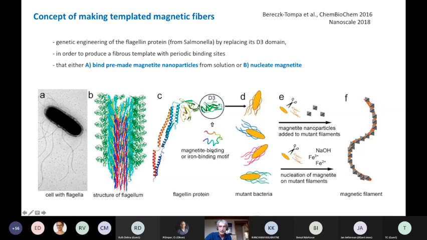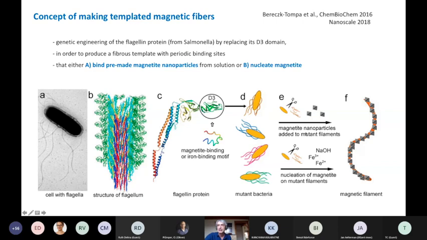And we replaced it with a polypeptide from the magnetotactic bacterium. So with MamI, for example. So we thought that MamI nucleates magnetite, and we put that in here and made mutant bacteria. So all these colored flagella are the mutant flagella that were modified to make magnetite. And then we put these mutant cells, actually we cut off their tails, and we just used the tails.